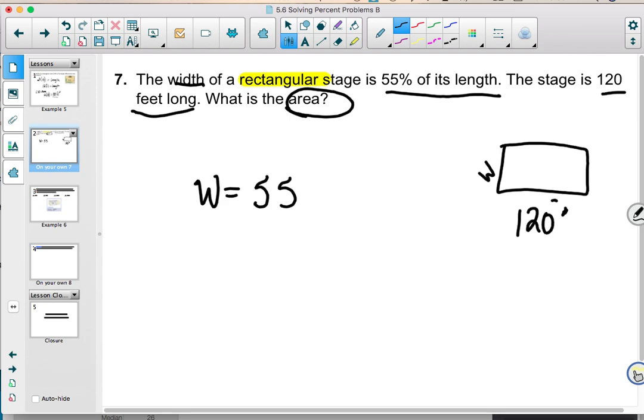How do I write that as a decimal? Do I want to write it as a percent or as a decimal? Decimal. 0.55. What am I going to do, Ben? 55 hundredths. And that is of, or times, 120. Agree? So what is my width? Everybody should be calculating it. Everybody should be writing it on the notes that they started yesterday. Because are you going to have story problems today more than likely?